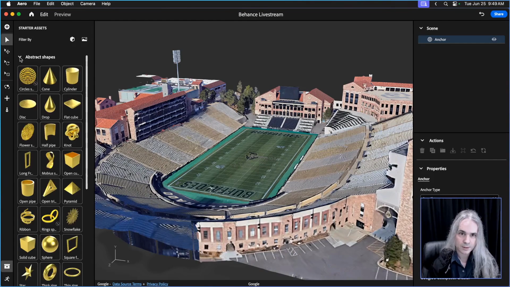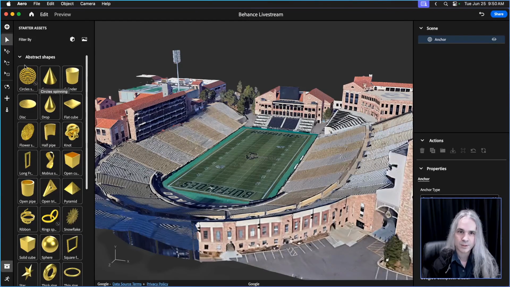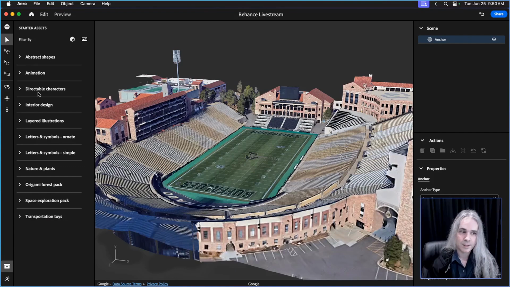So if we look here, we've got these abstract shapes. These are kind of cool, but the thing I don't like about them very much is that they are all this gold color and there's not really any way to change them. Of course, you could bring in a model inside of Painter or Stager, change it there, re-export it with the new material, and there you go.